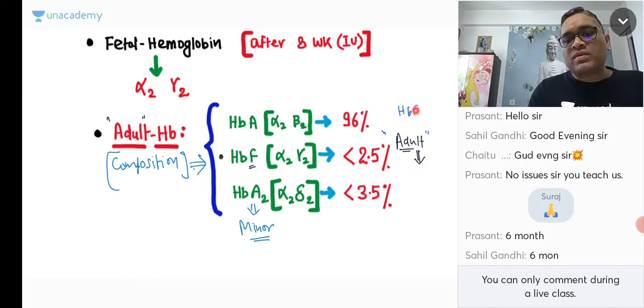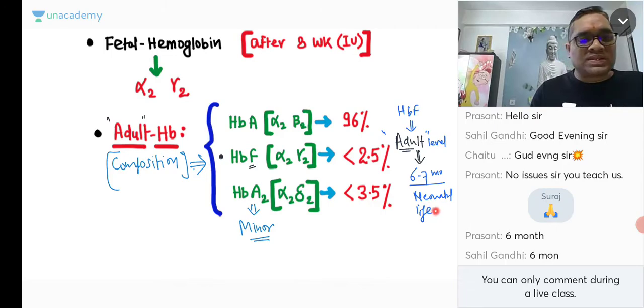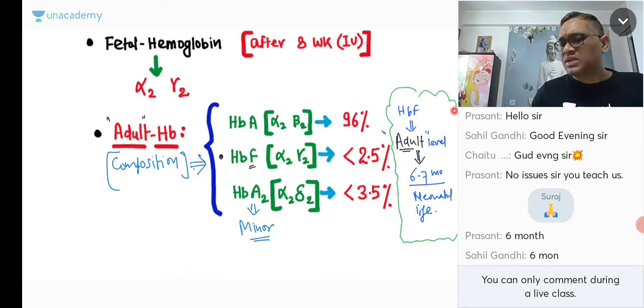Remember, fetal hemoglobin will reach the adult level by the age of 6 to 7 months of neonatal life. Neonatal. Please do remember this, because I have seen many guidebooks writing 2 months, 1 month, 9 months or 18 months, because those were the options in the exam also. This was a question in one of the state exams, right? And whatever I have written is the line of Winthrop. That is the important thing you have to remember. There is no deviation from this point, right?